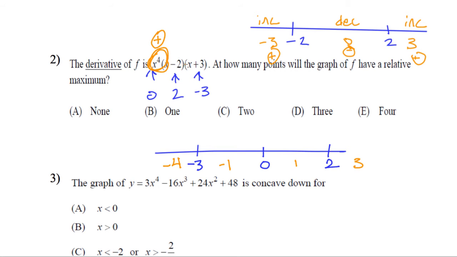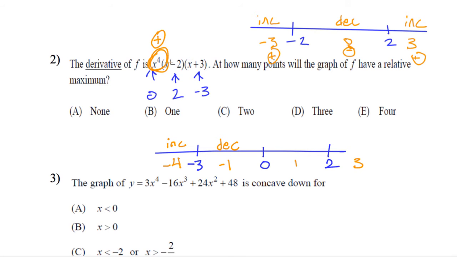This is going to be a negative. Negative times a negative is a positive. Therefore, this one is increasing. When I plug in a negative 1, this one's going to be negative. This one's going to be positive now. Negative times a positive is a negative, so that's going to be decreasing. Wait, if you plug in negative 4 into x minus 2, that would be negative. Yep. So, and this one is also negative. Double negative. Yep. Good catch.